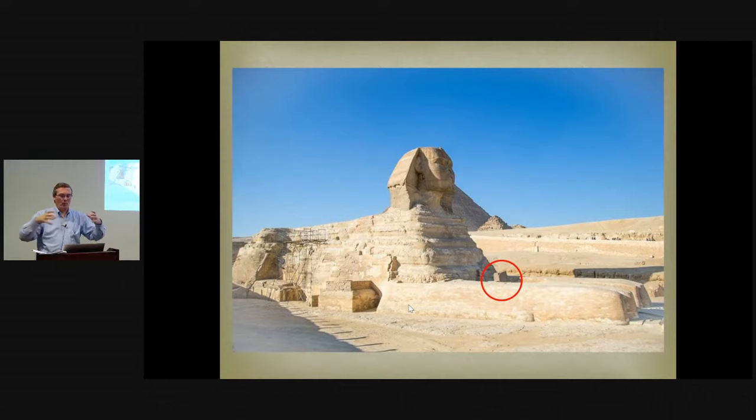This one in particular tells a story about a dream. Okay, and that Thutmose IV, he falls asleep under the Sphinx, and the Sphinx speaks to him. And tells, because the Sphinx is covered in sand at this point, like up to his neck. And so he's down, sleeping under the head of the Sphinx.